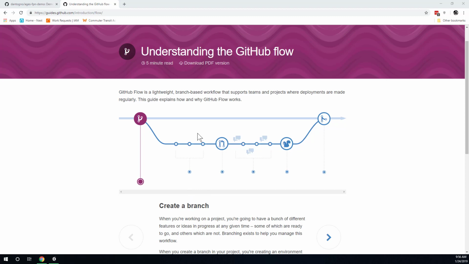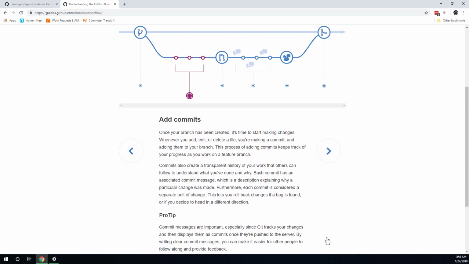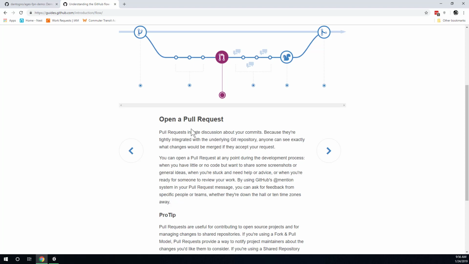So this little graph or chart, I guess it's almost like a presentation on this website that GitHub has made, sort of overviews the process. So the idea is that if you're working on a game or any kind of software, when you first start off to make a new feature, you want to create a branch for that feature. And then you'll add your commits as you work. So these commits will be you implementing the feature. Then once you're done implementing the feature, it's time to open a pull request.